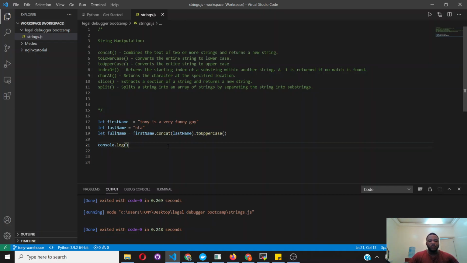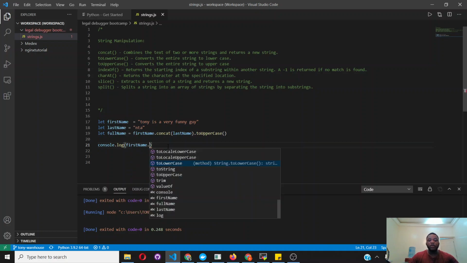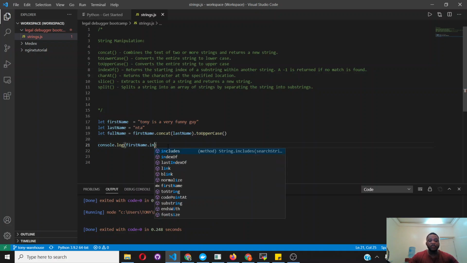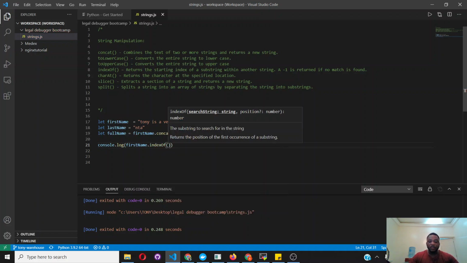The way around this is to simply say first name, we call a method, and in this case the method is indexOf, and we pass in R. We're asking it, please, what's the index position of R? If we run the code, it's going to tell us 12.